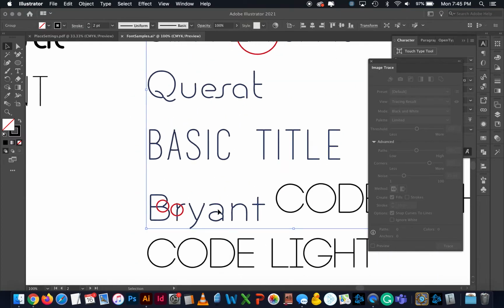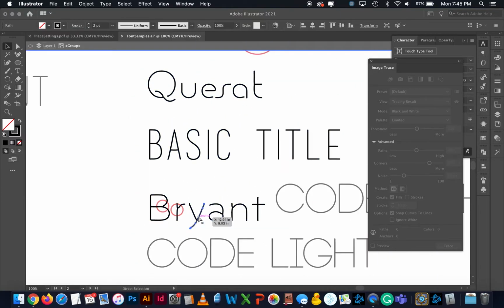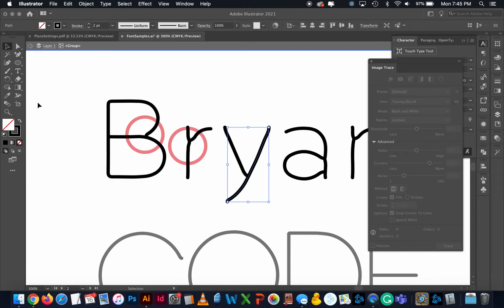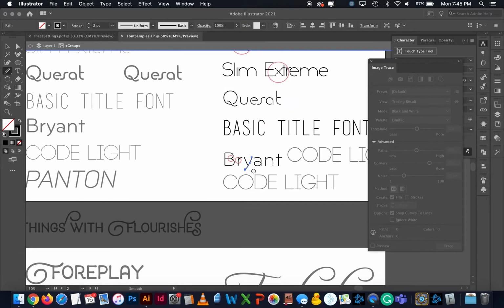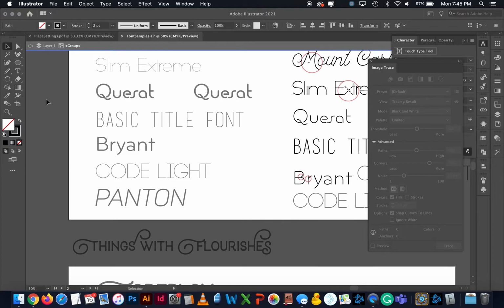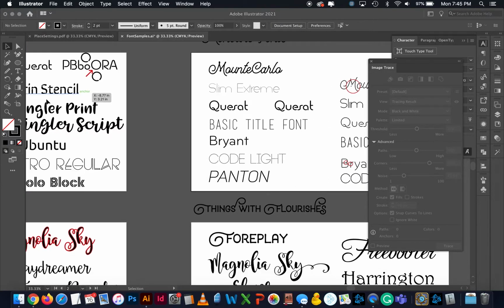So if you only have a couple minor off areas, so Bryant's not the best, but you can also go to your eraser tool, click and hold, or actually it's the paintbrush, and grab the smooth tool and just run it along the spine of the letter and smooth it out. So if you have only one or two letters or one or two areas you're trying to fix, sometimes that will solve your problem there. So that's enough for monoline type, since we have a different blog post about that one.